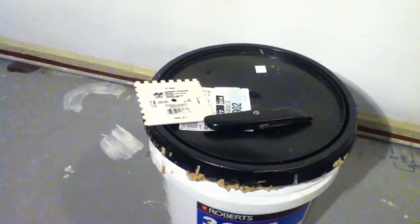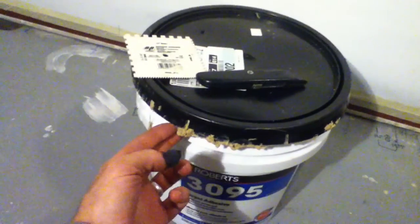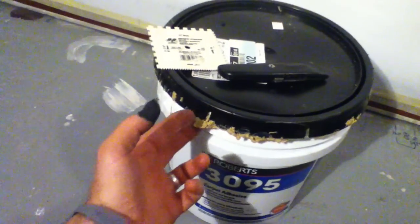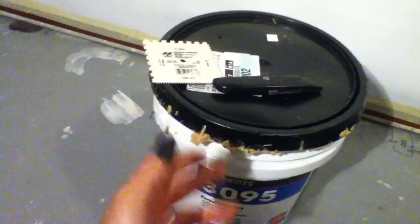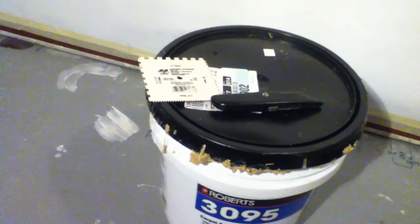I used a combination of different tools. I used the 1 and 1/8 inch teeth on this cheap little plastic trowel. I have another handled trowel soaking in the sink. The stuff washes up pretty easy with some hot water and soap, but it does get tacky real quick and it stays tacky. You get it on yourself, it's quite a pain — your fingers stick together, your gloves will stick together.